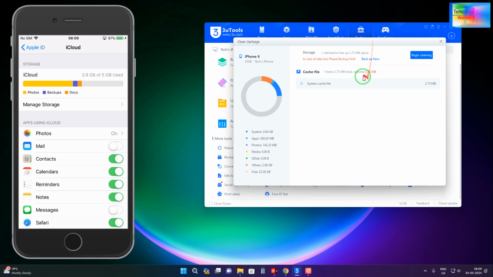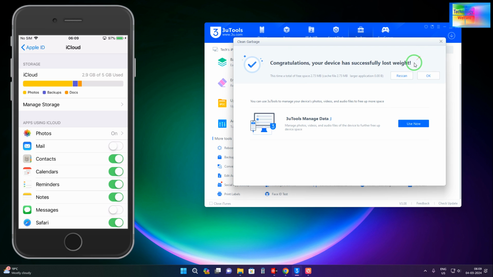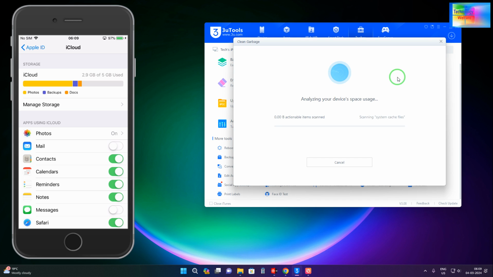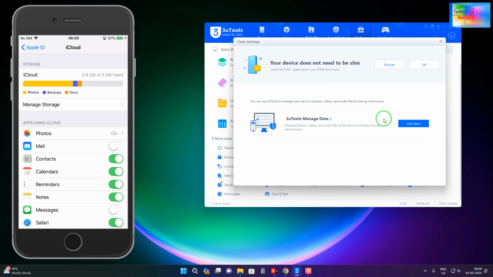Firstly, these are unwanted materials, so we will clean up, and here if you would like to rescan, that can also be done. Once again, we will see whether it is coming after cleaning or not. No, it's not coming here.